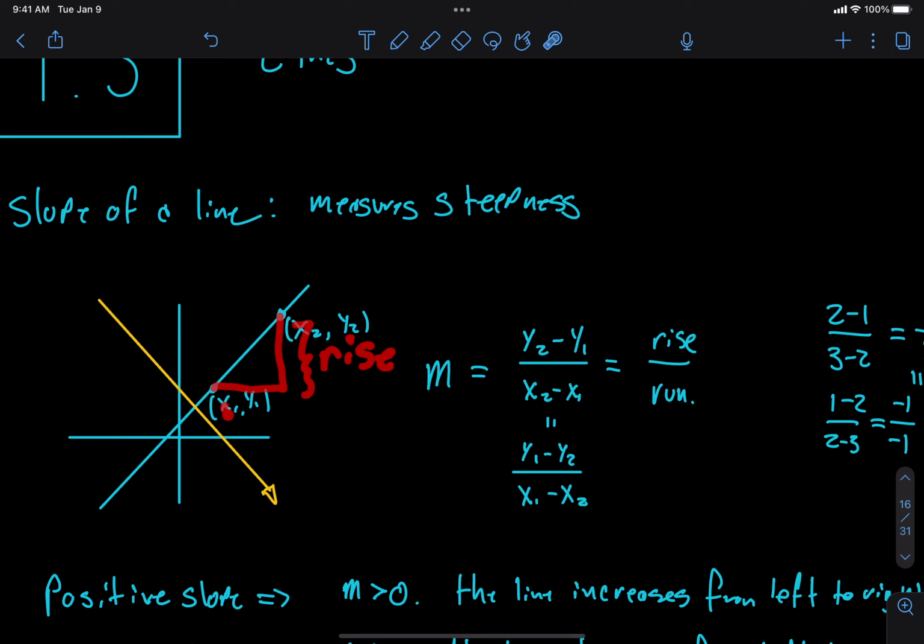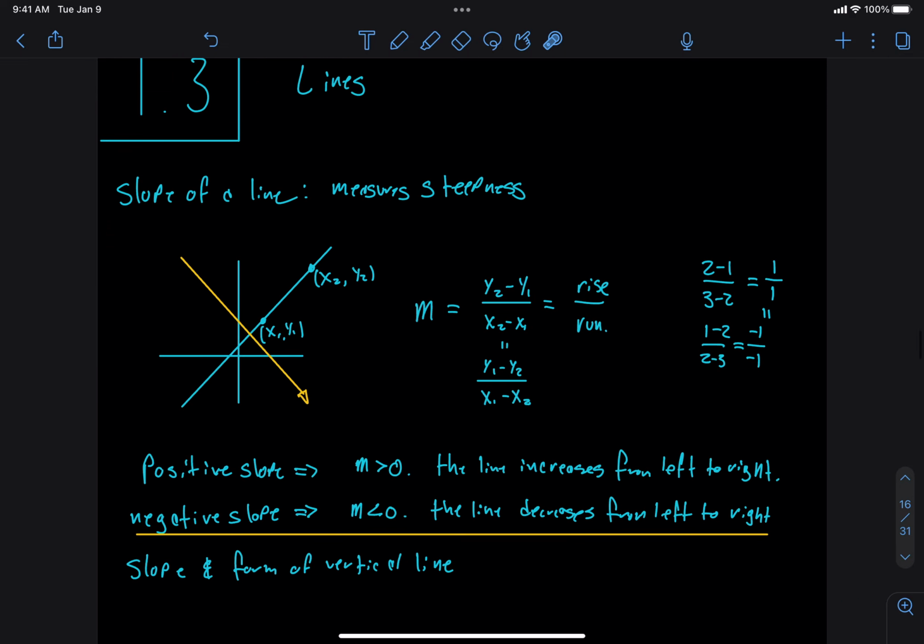And then we measure the width of that rectangle, which is, of course, the run. And then this is how we get rise over run, which is given by the formula y2 minus y1 over x2 minus x1. And we also learned that if we permute the order of the numerator and the denominator, then we're going to get the same thing, because I'll just introduce an extra negative on the bottom and on the top, and two negatives, if they're on the bottom and the top, are going to cancel each other out. So that was about the slope of a line.